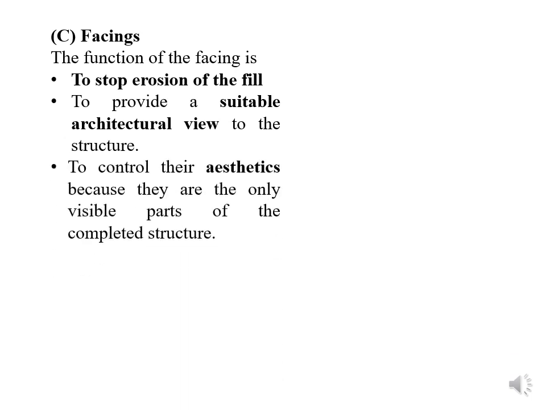It also controls the aesthetics, right? Otherwise what will happen? The retaining wall will look completely naked or vacant from the front side. So we also have to control the aesthetic views, because they are the only visible parts of the completed reinforced structure. So we shall see what the various major facing types are, and what type of facing units are used.